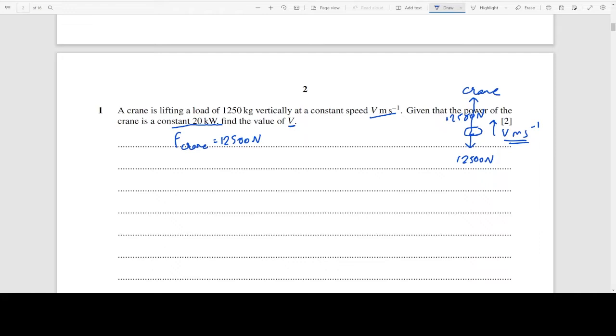So we have this formula: power equals energy upon time, which is, let's take work done, and work done is basically force into distance upon time, which is force into velocity. So we have power equals force into velocity. This is the main formula. You don't actually need to show the derivation part, this is just for your understanding.